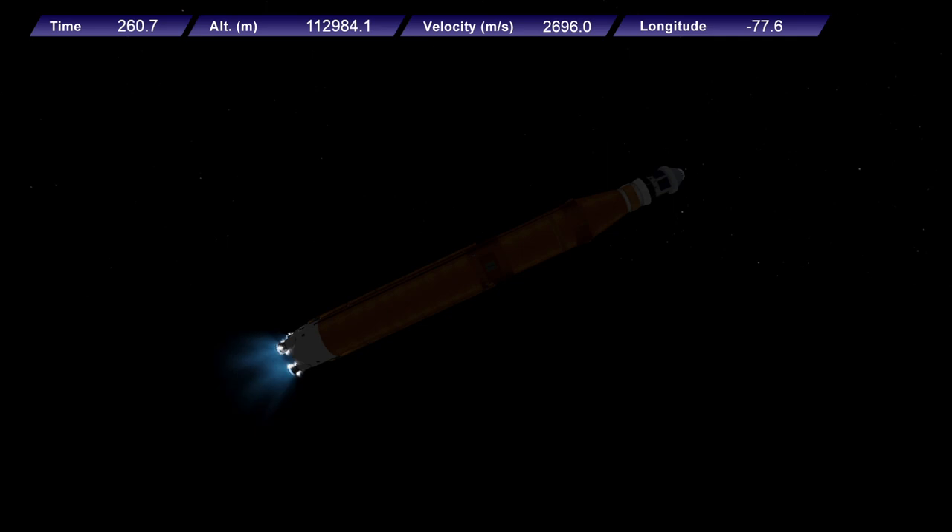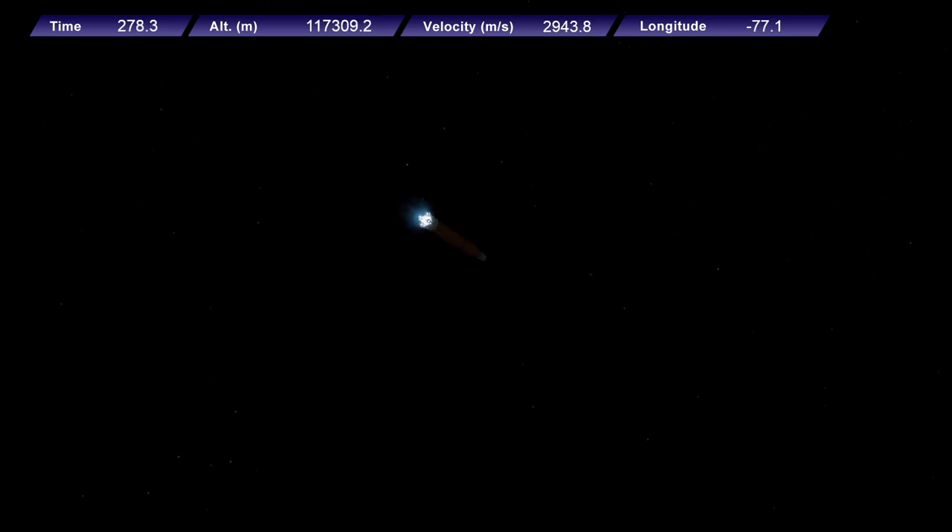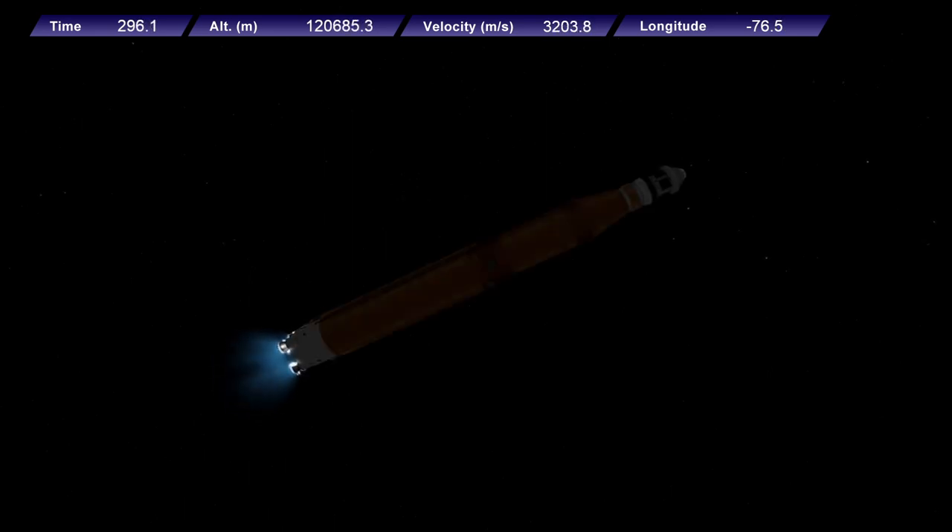We're 4 minutes and 16 seconds into the flight of Artemis I. So far we've had a clean ascent. We saw those solid rocket boosters jettison at about 2 minutes and 11 seconds after liftoff, shortly after which the service module fairing and launch abort system separated — the launch abort system was inert for this flight except to perform this separation. Those four core stage engines will continue to fire, powering the flight of Artemis I, now traveling over 6,800 miles per hour, 229 miles downrange.